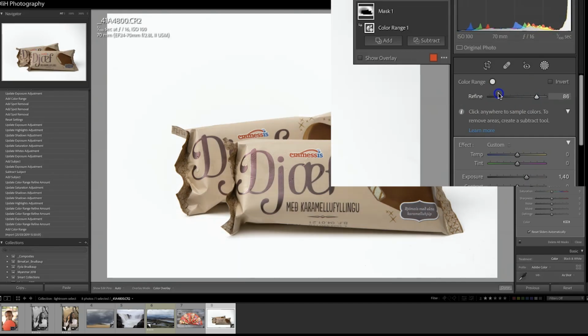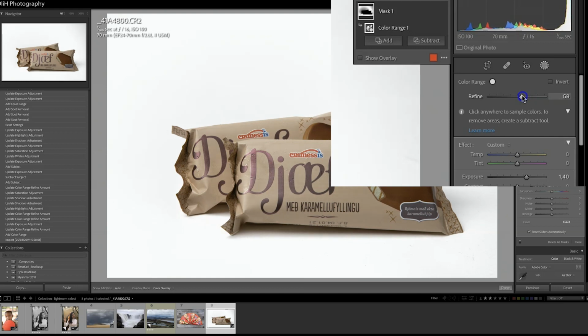So I'm just gonna increase the effect. Look at when I increase the range of this color range. I can do that here with the refine slider. I'm starting to affect the ice cream, the product, and I don't want that. But to get it completely white, I need to do that.